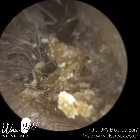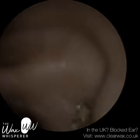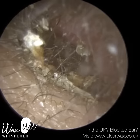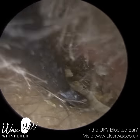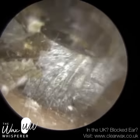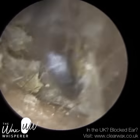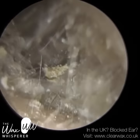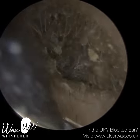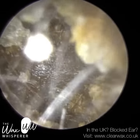Hence why I was querying with the patient if they did trim their ear hairs. I'm now using the Jobson horn, and we've removed the outer half of the ear wax. All this wax is now on the bony part of the ear canal — everything beyond the second bend is the bony portion, and everything in front of it is the cartilage portion. Whenever we're approaching the bony part of the ear canal, we're going to be even more cautious, because it's a much more sensitive region than the cartilage portion.